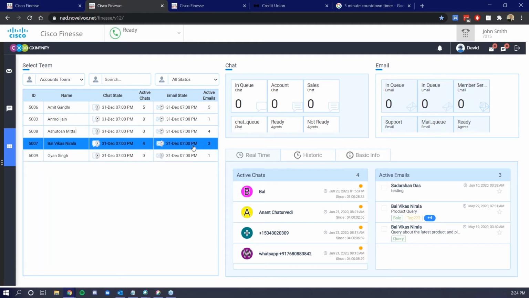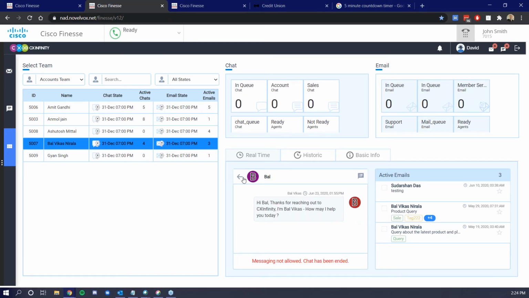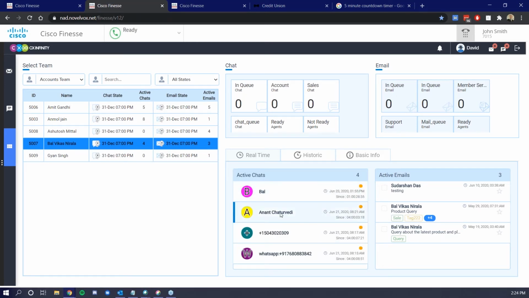I can real-time monitor a given chat interaction or view an email interaction. So for example, right now I'm looking at our good colleague Vikas, and I can see Vikas has a few active chats. I can evaluate and real-time monitor any of these chats by simply selecting that interaction. Similarly with email, we can barge into an active discussion if we see that it's not going well. The person might need some supervisor assistance.